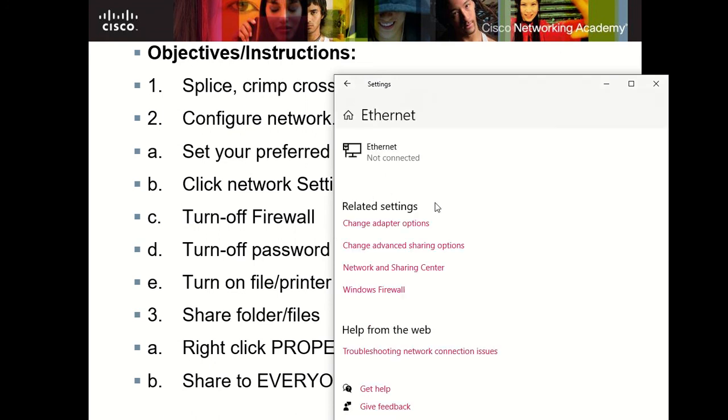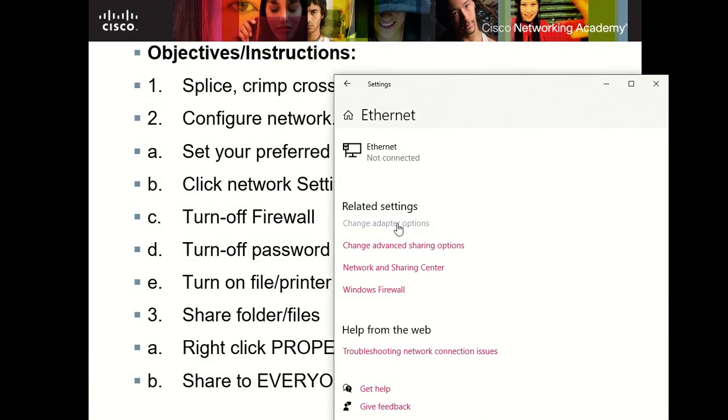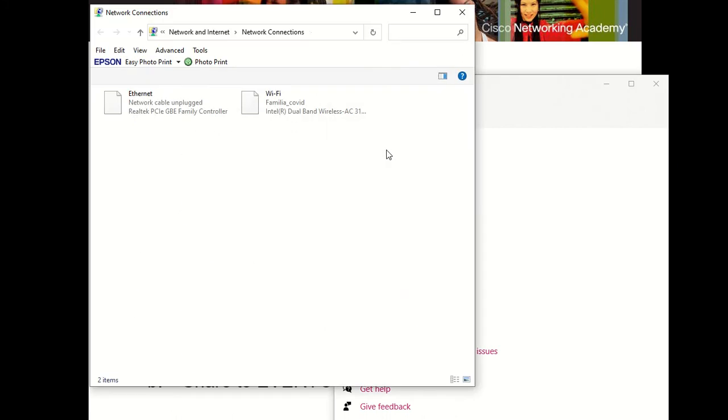Okay, change advance. Sorry, hinay kayo. Mali akong i-click. Dapat dito ko sa taas. Change adapter option. Okay, not connected ko sa Ethernet because I'm using a wireless.